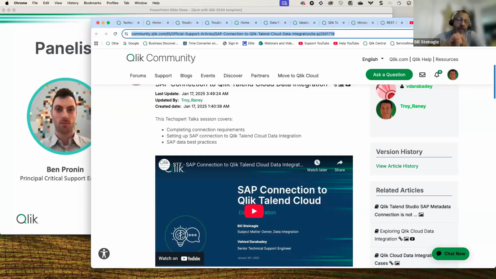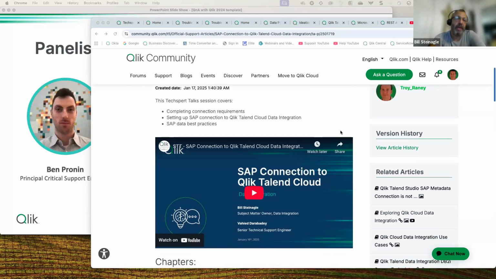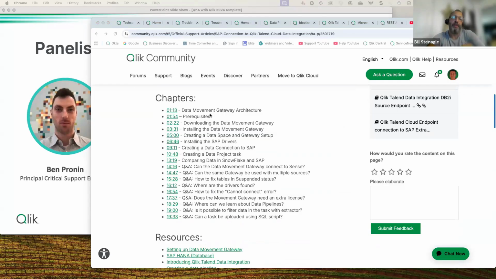It was actually a great session because I went into some of the ODBC installation requirements on the gateway server. You have to install some of the SAP required software under the prerequisites, and just like any of the data sources you're going to access, there are prerequisites.